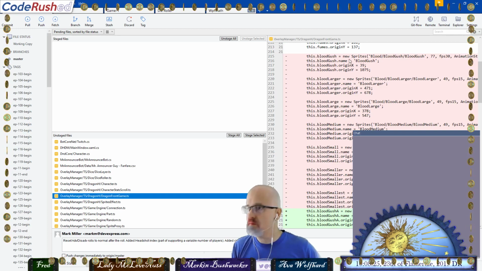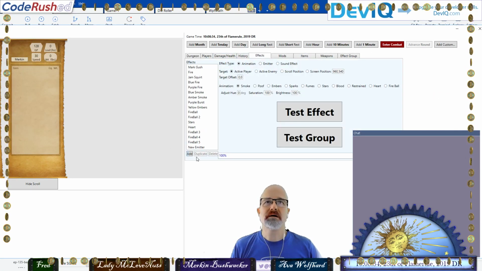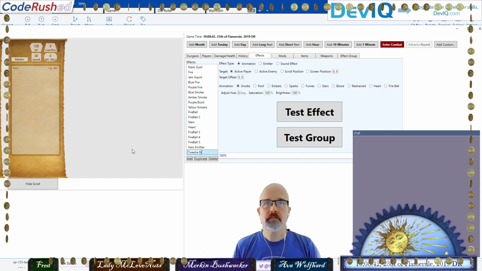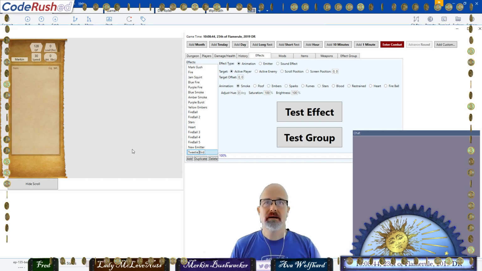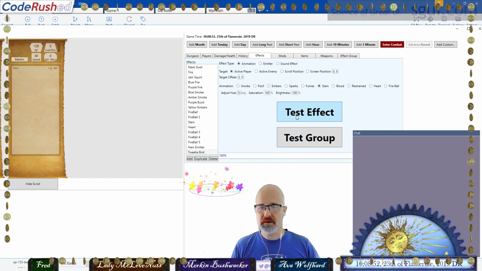Right. Well, we actually had that Tweety bird effect that we built in. I think I can actually trigger it here. Let me see if I can trigger that Tweety bird, the one we have. Maybe I can trigger it in effects here. Let's add a new effect. Let's call it Tweety bird. Like that. And that's going to be an animation, and it's stars right there. I don't know, let's see if this works. Does it work? There it is right there.